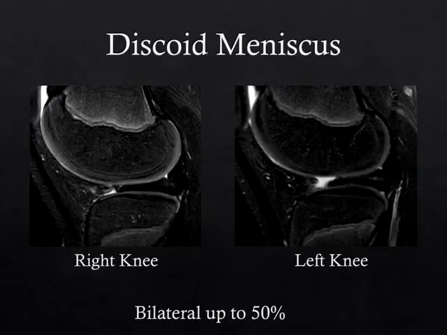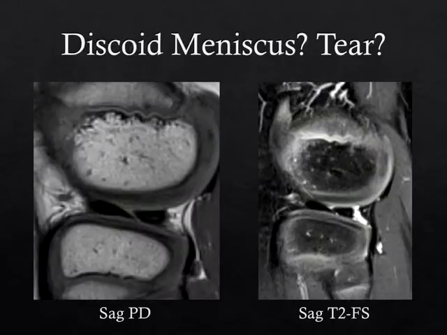It's bilateral, somewhere up to 50% of the time. This was a child with bilateral discoid menisci, and these kinks at the posterior aspect of the meniscus suggested that it was unstable posteriorly. So this patient was experiencing a substantial amount of locking and pain. And when they went in for arthroscopy, the menisci were both extremely mobile. So what they can do is saucerize the menisci to recontour them into a more normal shape and then fix them to the lateral capsule in an attempt to stabilize the menisci to more normal function.